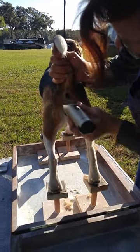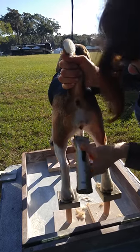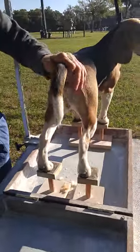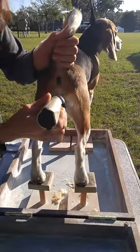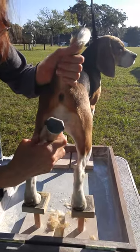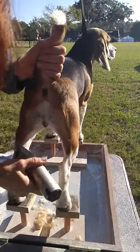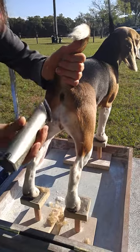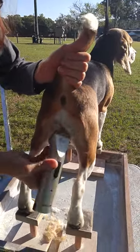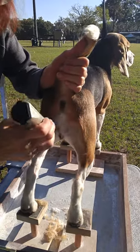When I'm trimming a dog for the first time, I really like to do that dog a good couple of weeks before I'm actually going to show it, so that I can start my blending lines, and then I can just maintain the dog each week as we're showing it. Because you really want your clip to look natural and your blend lines to be blended so that there's no distinct clip areas.